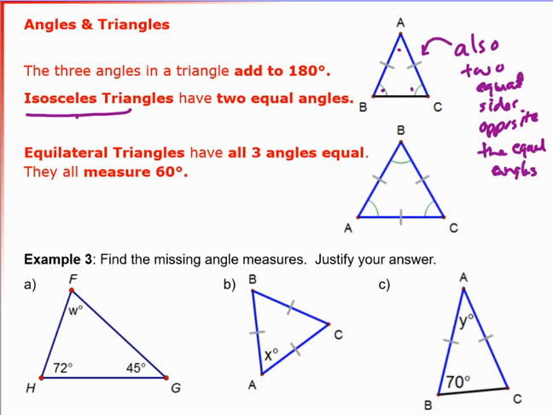Okay. The next type of triangle is an equilateral triangle. And that word equilateral, lateral means the side. So equal-sided triangles. So the three sides are the same. Okay, and the only way that you can do that is if all three angles are equal. And in this case, the only way that three numbers can add up to 180 and they're all equal numbers is 60 plus 60 plus 60 equals 180. Okay.